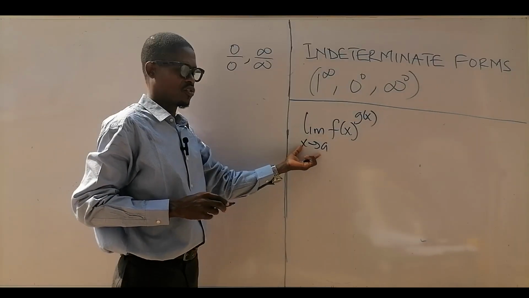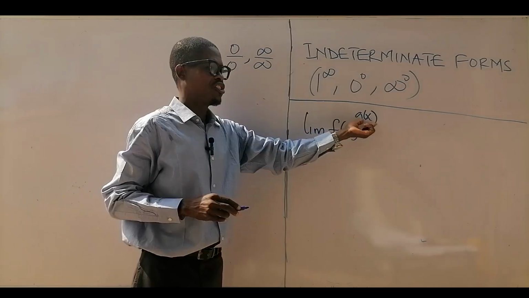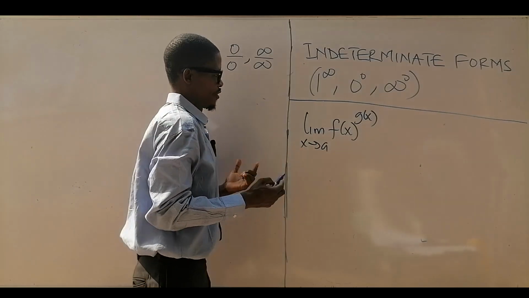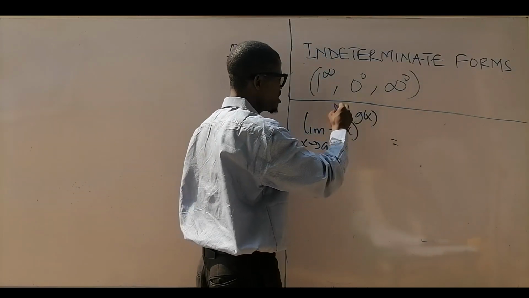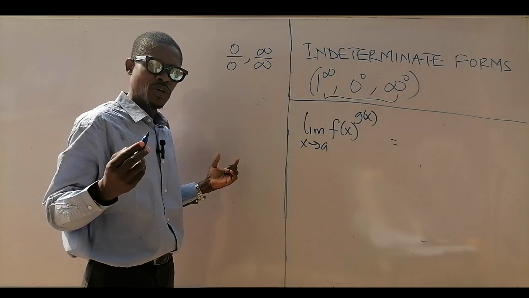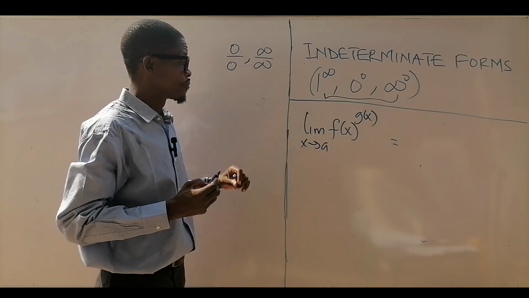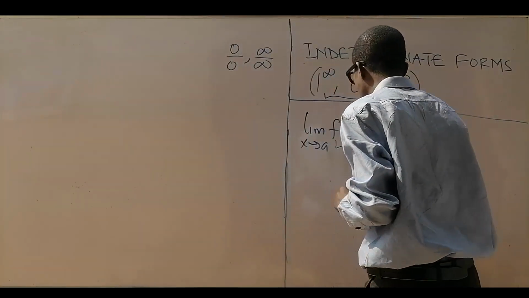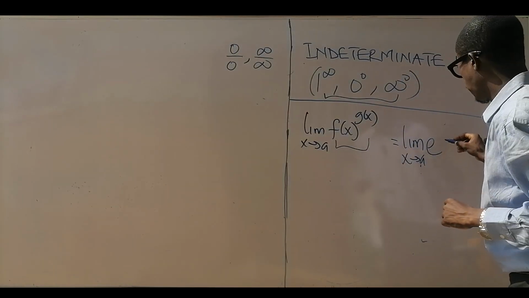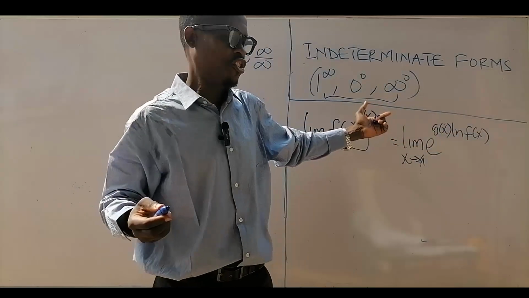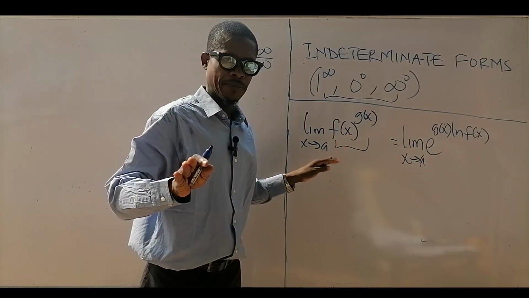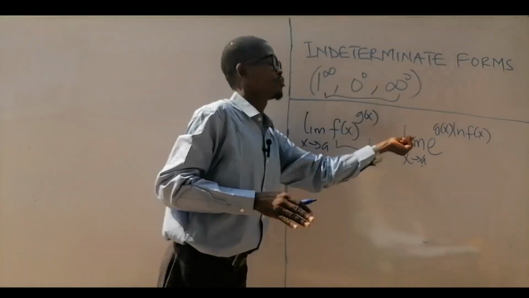Look at this question with the illustration we have here. Limit of f of x power g of x as x tends to a. If you do direct substitution, we expect this to be of any of these indeterminate forms. What do we do? Very simple answer. What we're going to do is to transform this expression to exponential form. You'll be wondering, how did I know? It's not magic. I'm going to show how I get this expression. Automatically, they are the same thing. But let's see how we transform this to this.